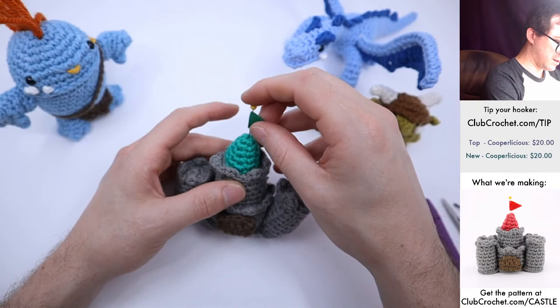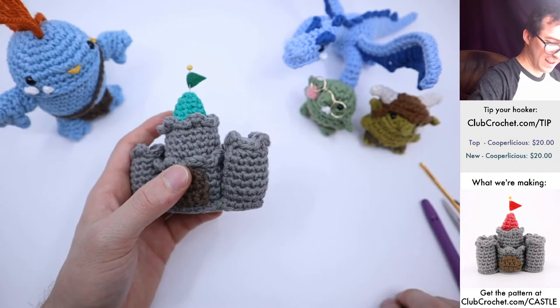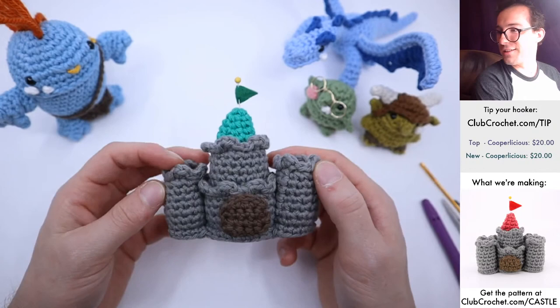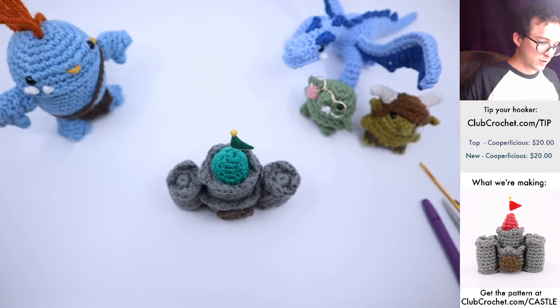Our castle has been completed. Look at that. What do we think, you guys? I think it looks pretty freaking good to me. Now let's get our dragon. Let's position our dragon for it.